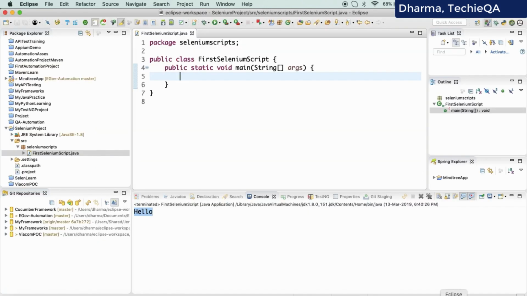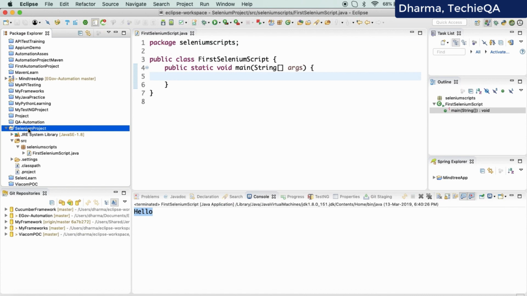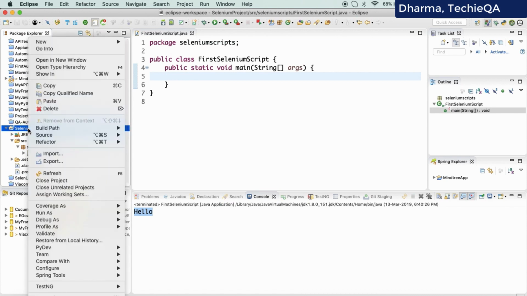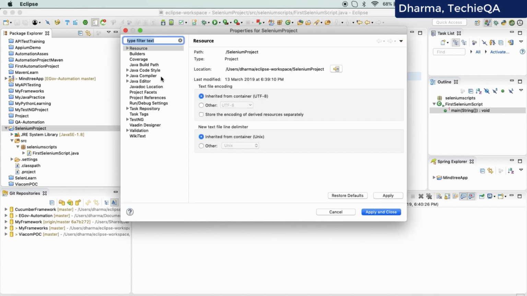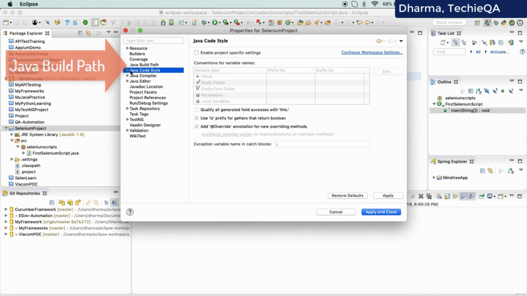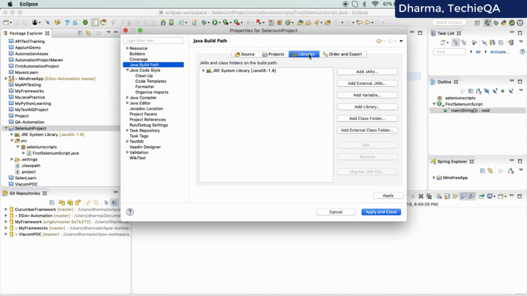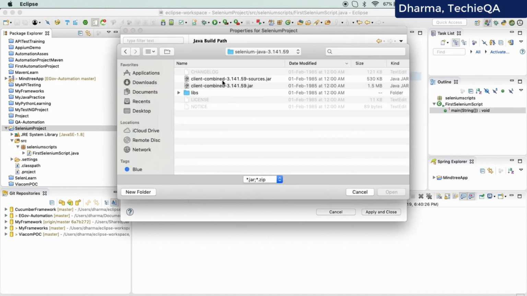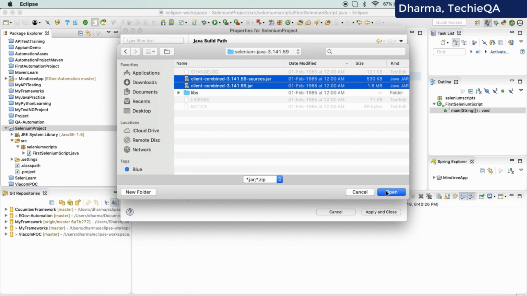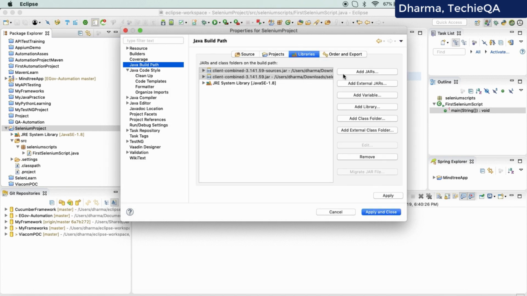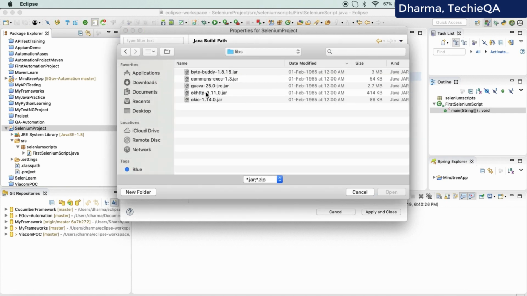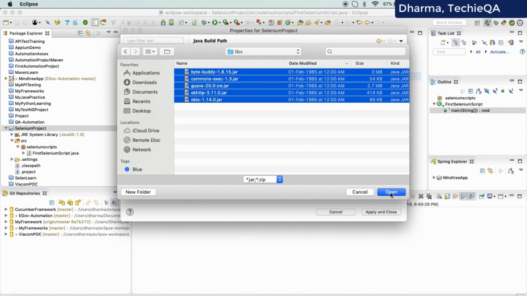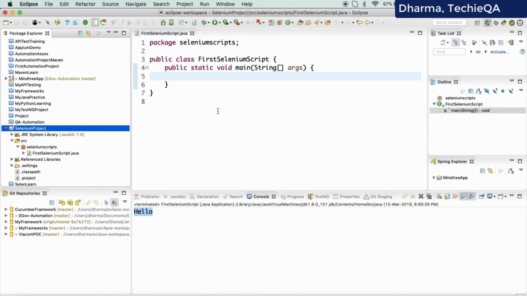Now go to your Java project, so go to Eclipse, right click on the Java project, Properties, Java Build Path, Libraries, Add External JARs, and select Selenium Java, which you downloaded last. Select the two library files which are outside, then again Add External JARs, go inside the libs folder, select all the library files, and just finish it.